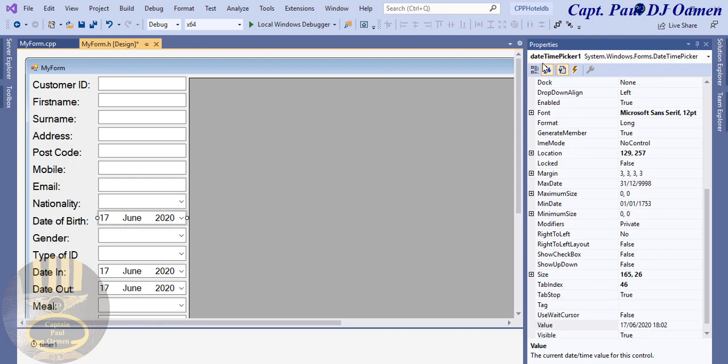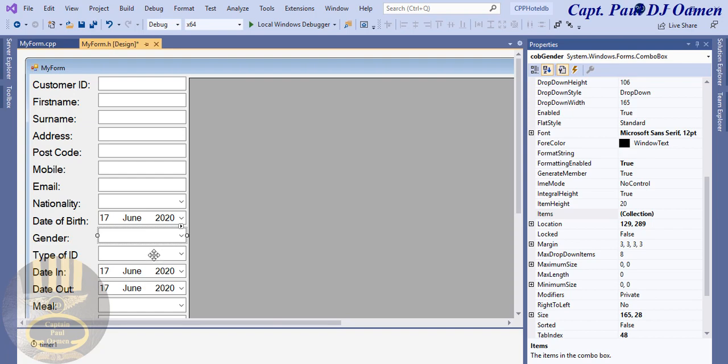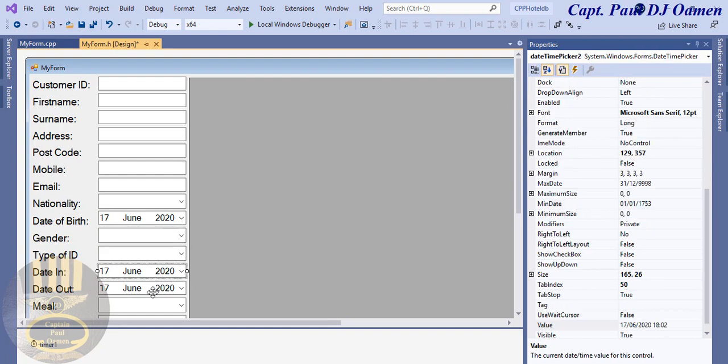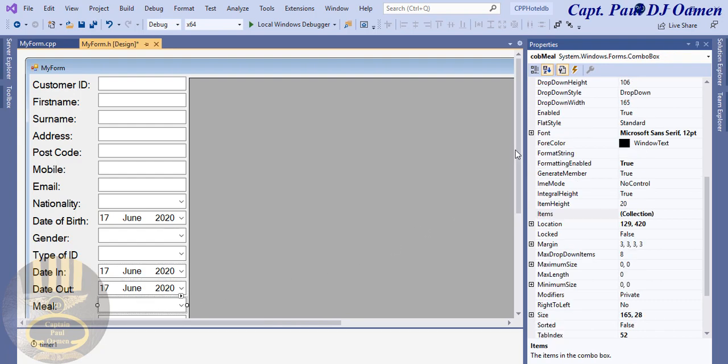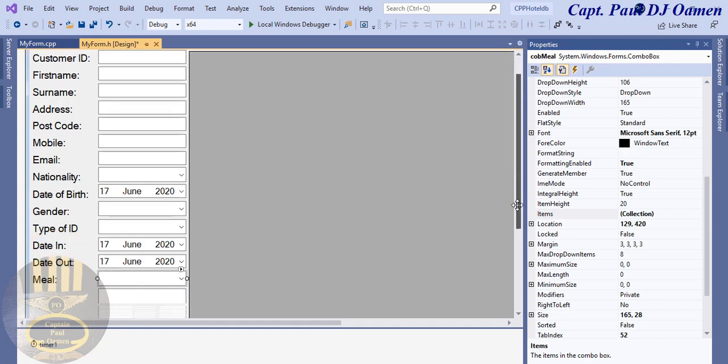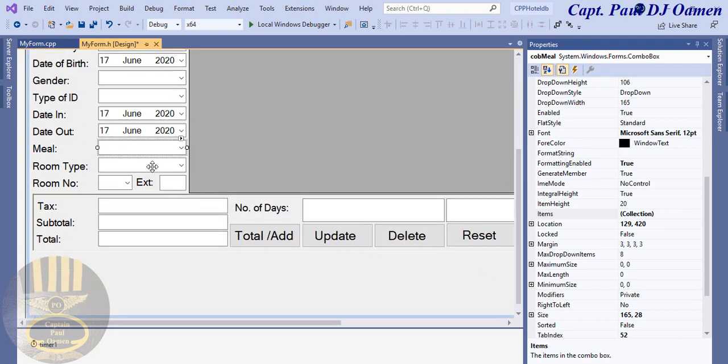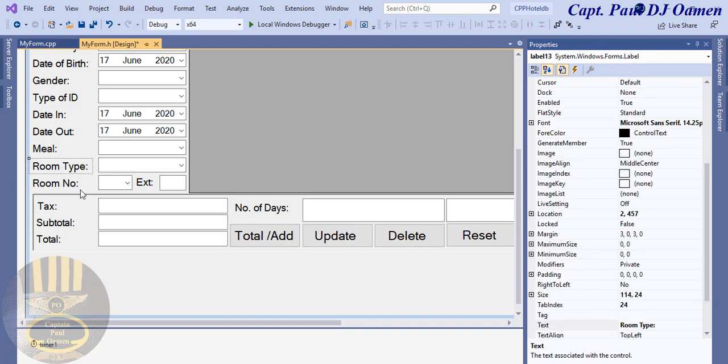This I did not change the name, date time picker 1, CBO gender, CBO proof, I did not change that, date picker 2, date picker 3, a CBO menu, and so on. That's all I've done. You can name yours whatever you like. The name given to mine are similar to what I have on my labels.